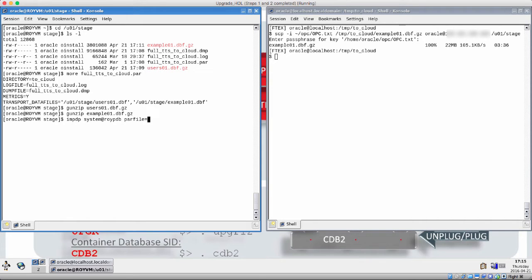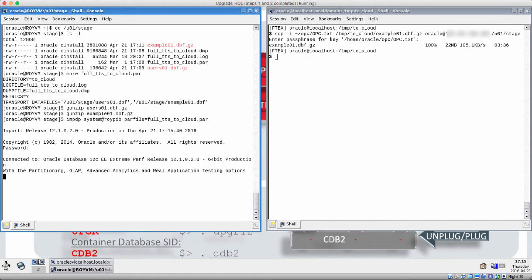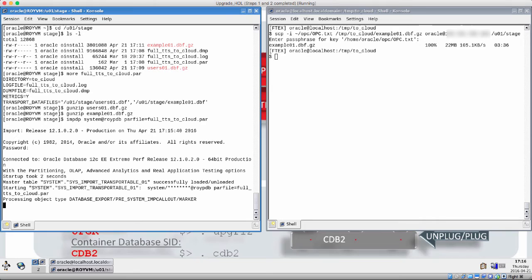We unzip the files on the target system. That goes very quickly. That was real time for that unzip of each of those data files. And then we will perform the full transportable import. It's a very simple command because we've put all of our parameters into the parameter file. It's always advisable to use a parameter file because your list of data files may get fairly extensive, and the quoting in a parameter file is much easier than trying to do the quotes and escape characters on the command line. So we will now perform this import of our full transportable import.